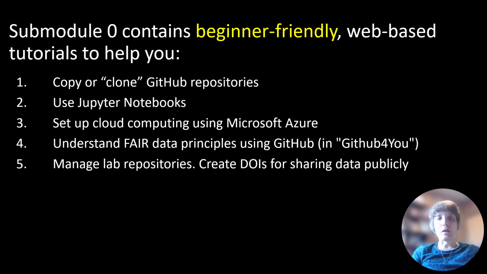The second part of submodule 0 is showing you how to use GitHub for your own purposes. You'll talk about FAIR data principles and how you could do that with GitHub, how to manage those lab repositories from your research data, and then how to create digital object identifiers, which would be permanent direct links that are required for FAIR data handling. So again, each lesson is linked directly from that GitHub page, and it's going to link from one to the next one within each tutorial. So once you've cloned the repositories and set up your cloud instance, you'd be ready for part 2.